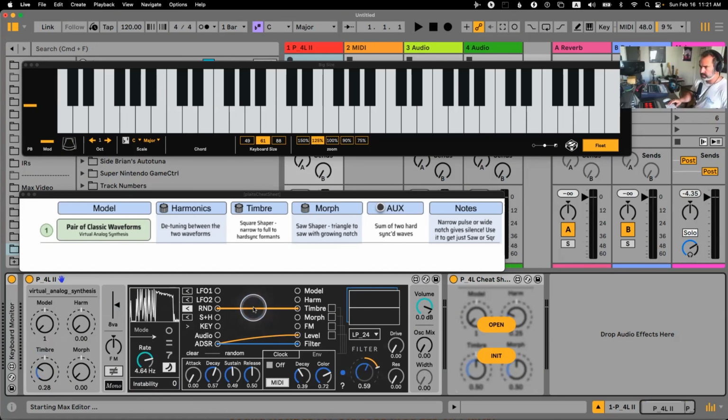Okay? Nice, let me delete that as well. Sweet. Sample and hold, it's not really sample and hold, it just randomizes with every new MIDI. So every new MIDI click, it will randomize it. So let's say we want to randomize the morph. Let's go to the morph.